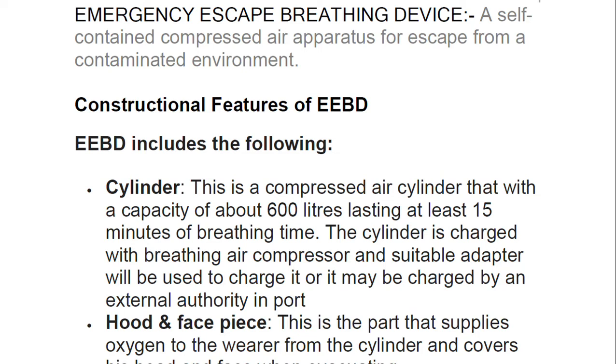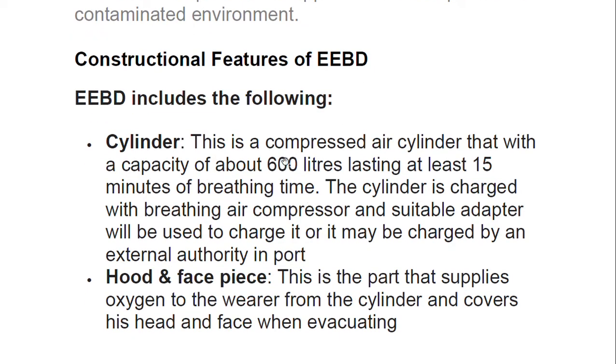When we talk about the constructional features of the EEBD, it has a cylinder. This is a compressed air cylinder with a capacity of about 600 liters, lasting at least 15 minutes for breathing time. The cylinder is charged with a breathing air compressor, and a suitable adapter will be used to charge it, or it may be charged by an external authority in port.